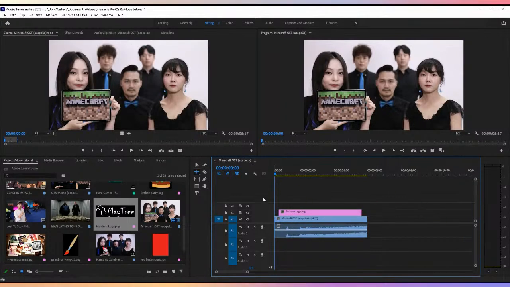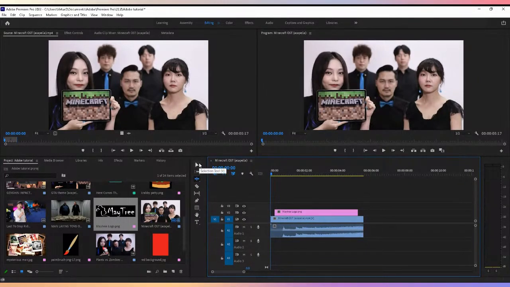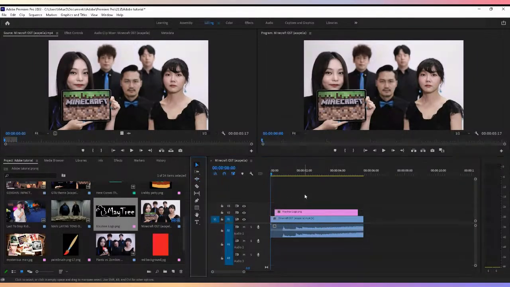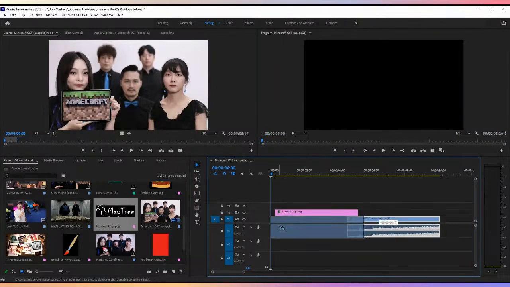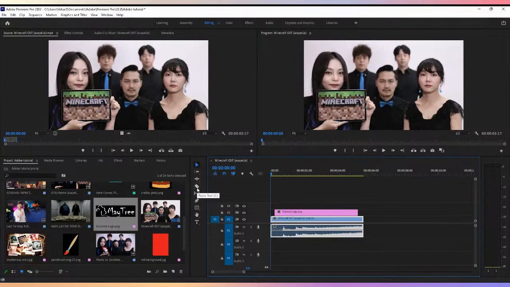And by the way, guys, the tools panel here is what I use to edit my videos or visual images. There's the move tool here, with which you can drag only the image or the video, and the crop tool, or razor tool rather.